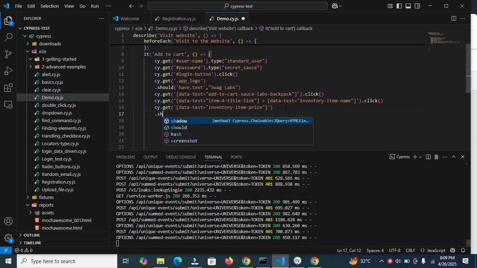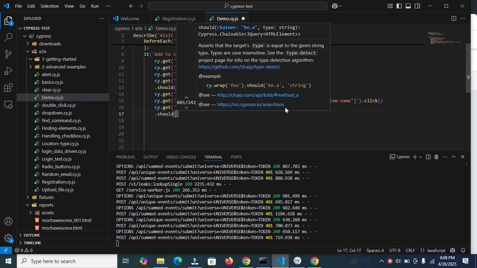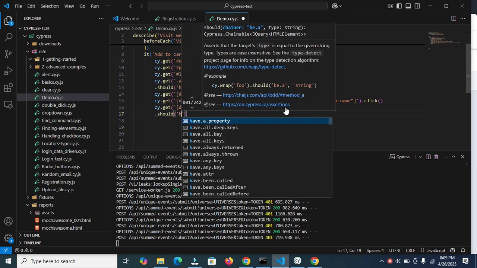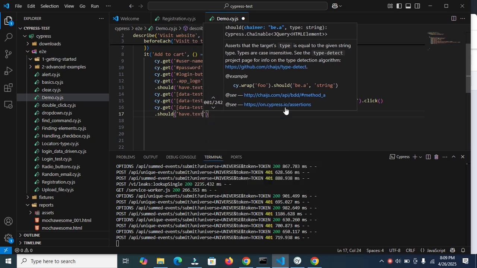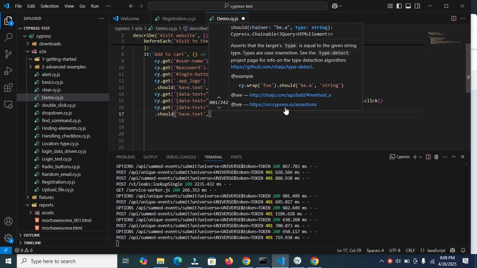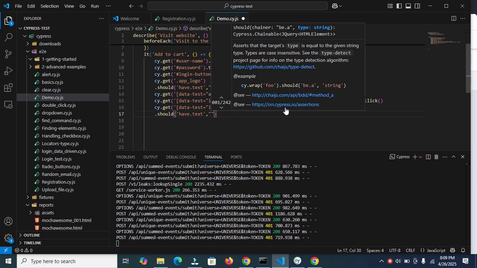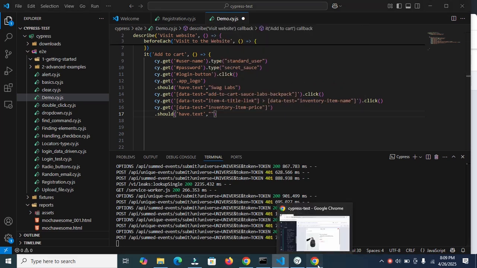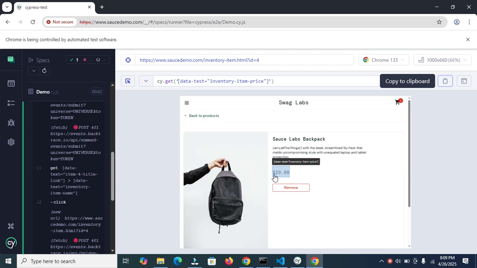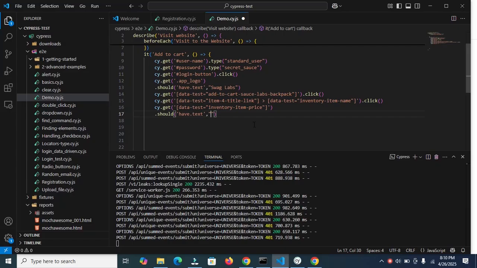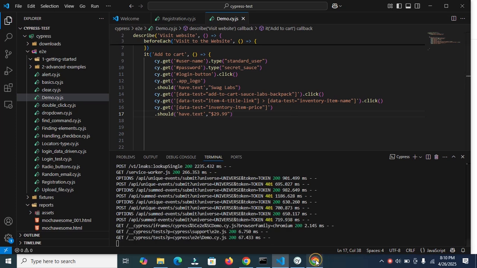Now use the chain command dot should have dot text and then enter the text here. The text is $29.99. Let's run this test and see what happened first.